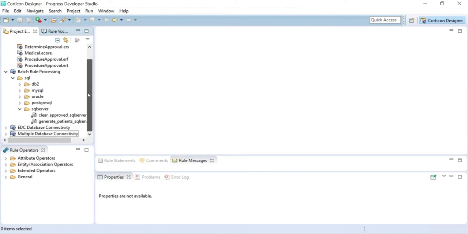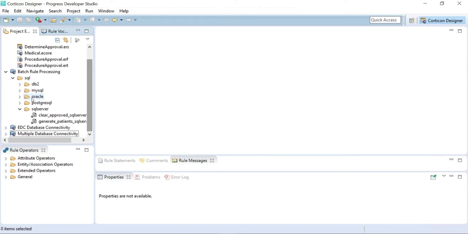You notice that this doesn't have anything in it other than the SQL scripts. And that's an important thing to know about the batch processing: there's nothing unique about the decision services that you create to use them with the batch processor. In this case, I can do the batch processing with any of the previous demos that I've shown.